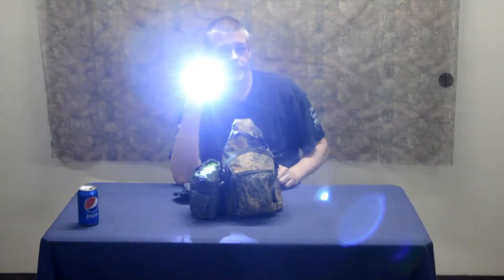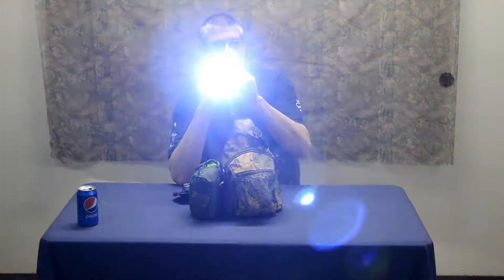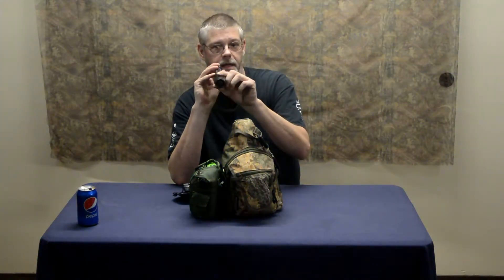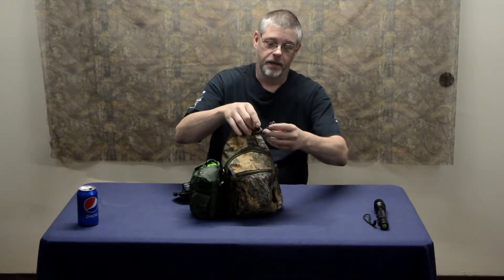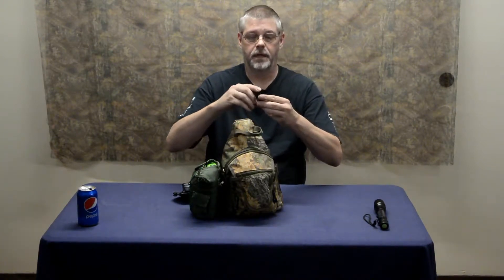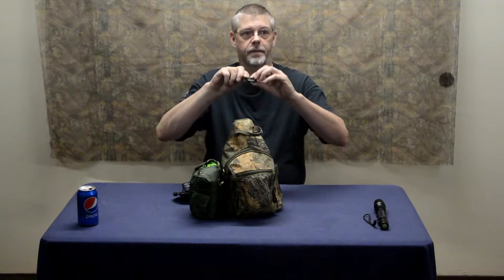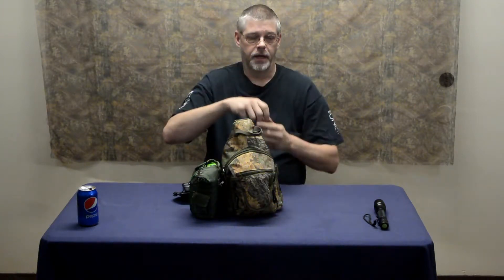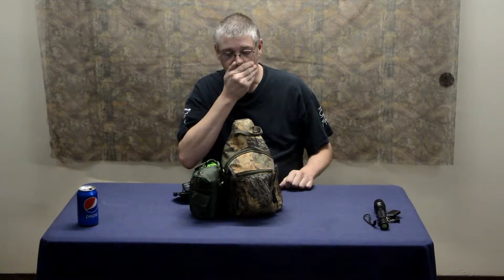First thing on the outside is a much better flashlight — it's nice and bright. It's adjustable so I can go as wide or as narrow as I need. Also on the outside on this D-lock ring is a solar powered flashlight, so I've got an option for daylight and nighttime.